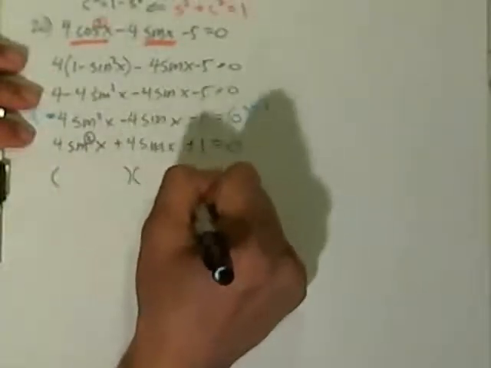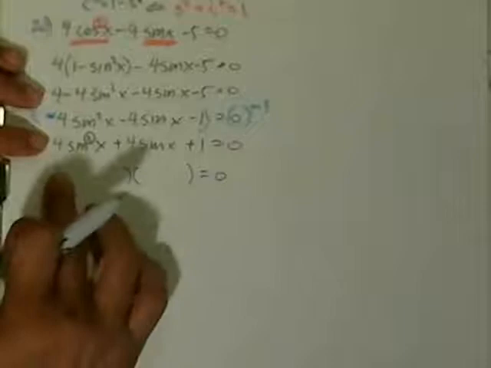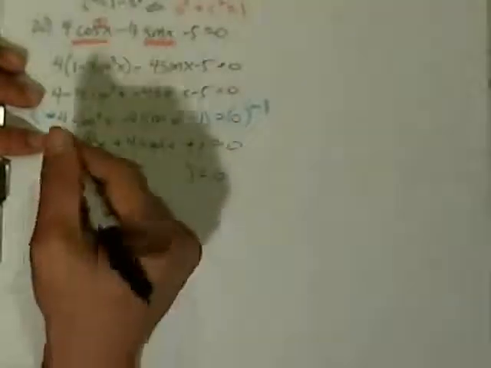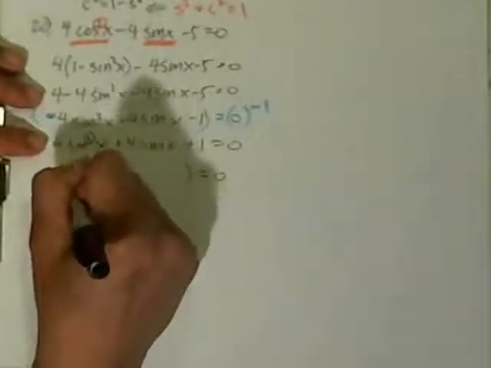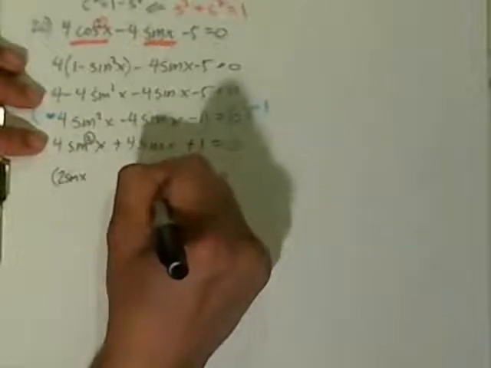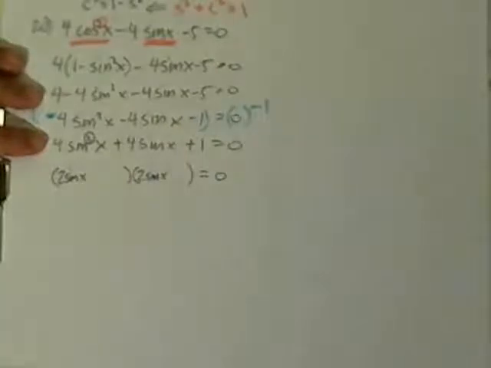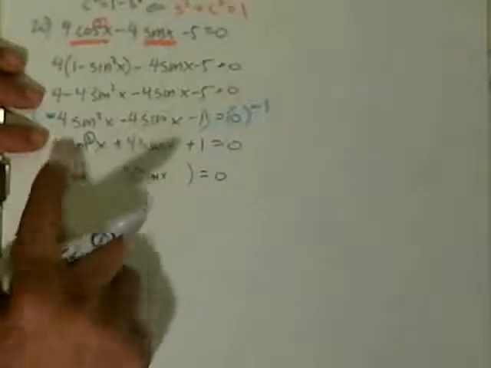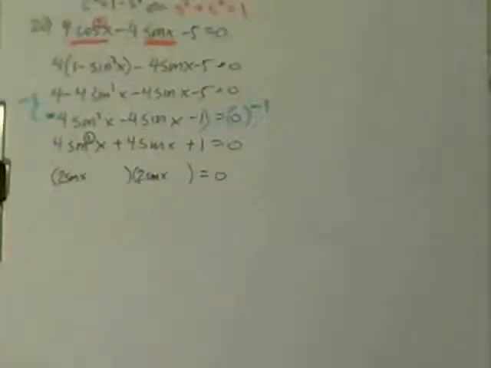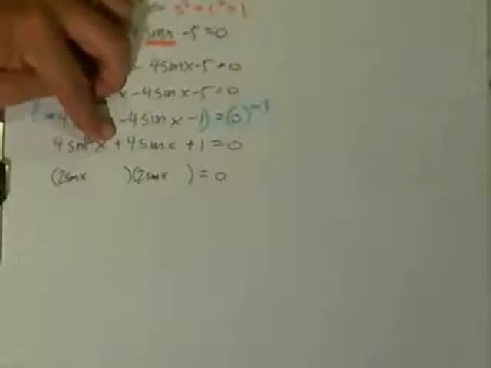Step 1. Step 2. This is going to be killer. What times what is equal to 4 sine squared of x? You can use 4 sine of x and sine of x, or you can just use 2 sine of x and 2 sine of x. I know that this is going to work because I'm familiar with this type of equation. You're going to have to work this out. Usually it's going to be 2 sine of x times 2 sine of x, which is 4 sine squared of x. That's step 2. Step 3 says that a plus 1 is a plus right there. That means both signs are going to be the same. This tells you they're going to be positive.